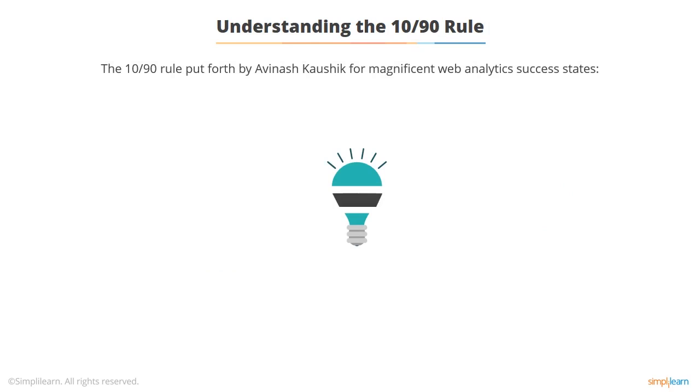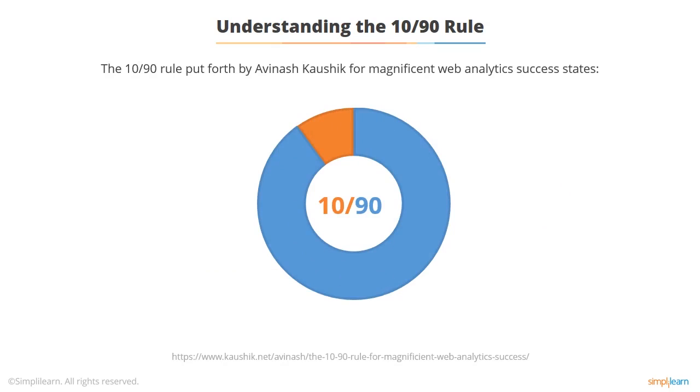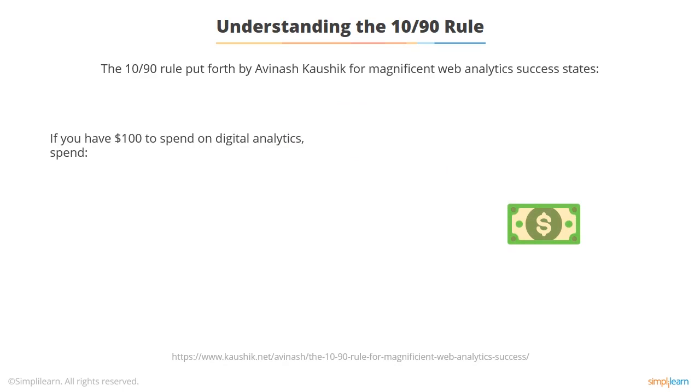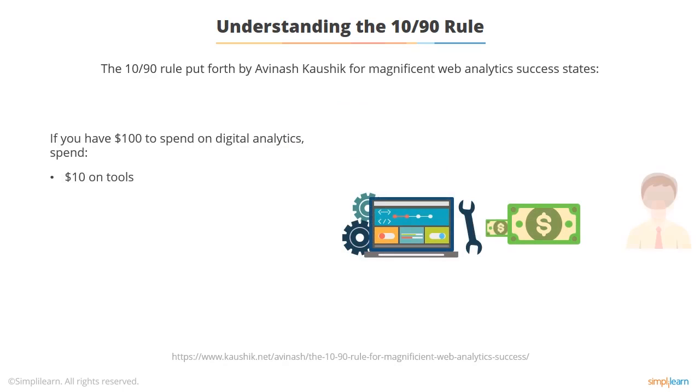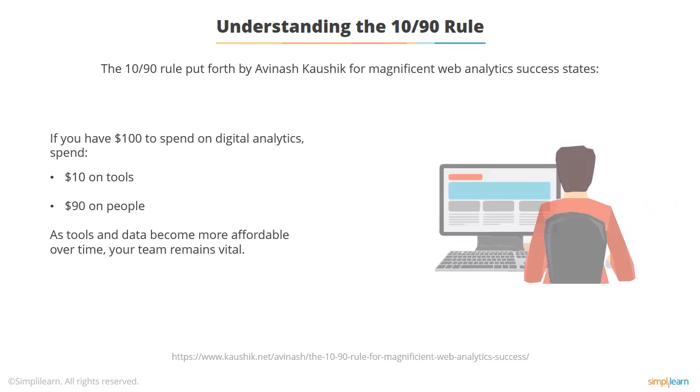There are a couple of famous guidelines, I would say, and one of them came from Avinash Kaushik a number of years ago. It's called the 10-90 rule. What it stated was that if you have only $100 to spend on digital analytics, $10 should be spent on the tools and $90 should be spent on the people using those tools. And, be it 10-90 or 20-80, the concept is that people are more important than the tools. And the great thing is, in this course, you are developing your skills as an analyst. You're going to be able to apply that regardless of the tool. So your value in the market is going to increase.